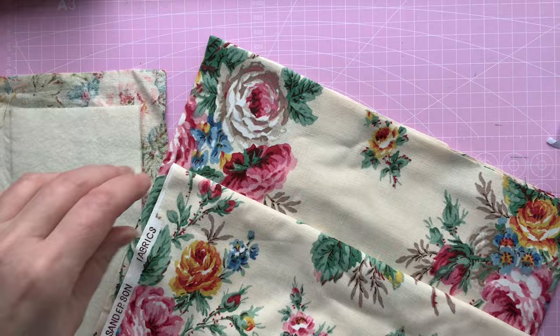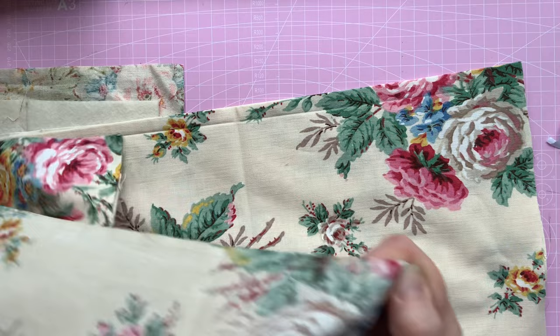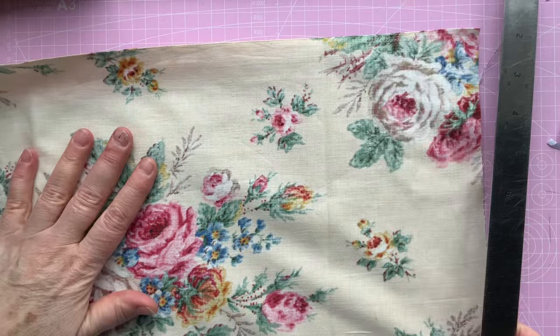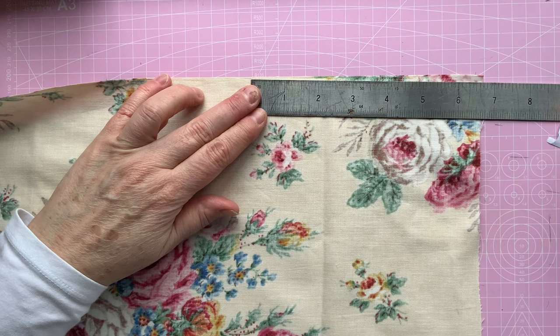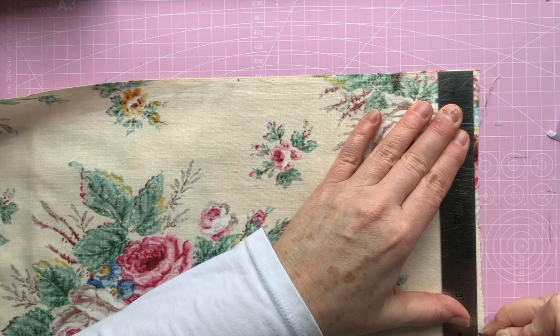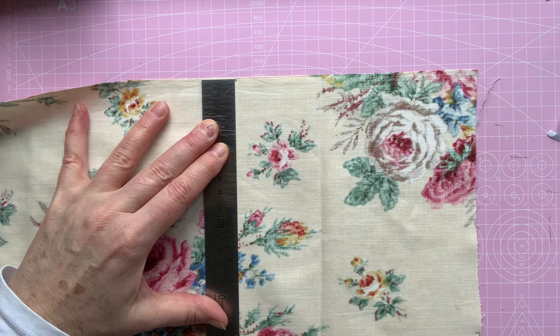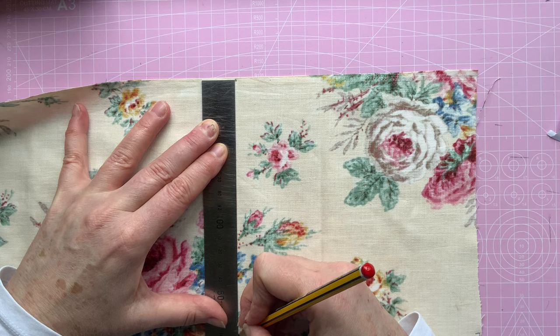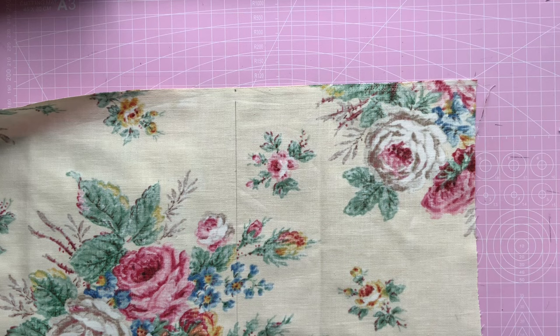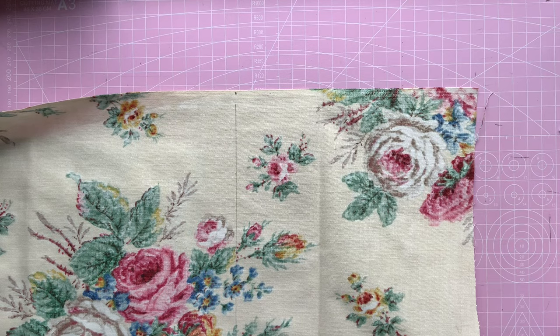So let's get an edge, and this is going to be the back of this piece. So I'd like a little bit of floral, but it doesn't matter too much. So 7 inches across by 18 centimeters down. I'm going to cut this as well because I can see the weave and it doesn't look that even. It's definitely a bit on the skew-if side.